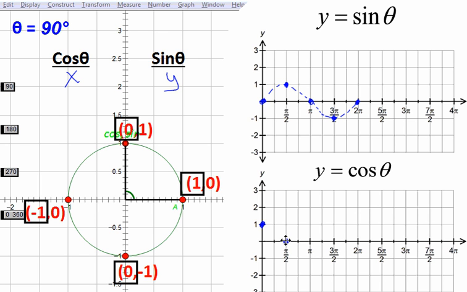And then when I move to 180 degrees, or pi radians, I get an x value of -1. And then when I get to 270 degrees, or 3 pi halves radians, I get an x value of 0. And then when I move to 360 degrees, or 2 pi radians, which is again coterminal to 0 degrees and 0 radians, I get an x value of 1. So this would make one cycle of the cosine graph, and these two parent graphs should get committed to memory.